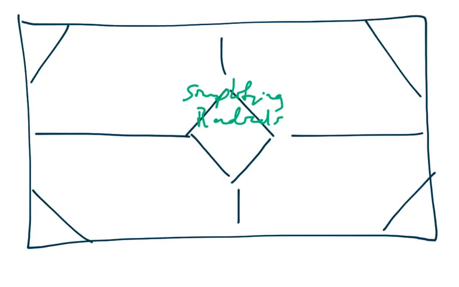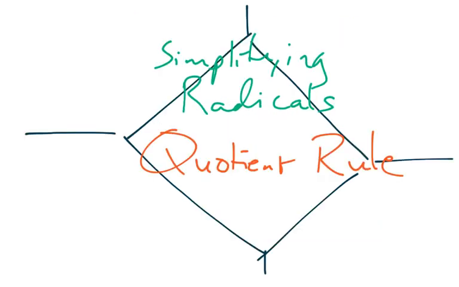All right, we're going to continue our discussion on simplifying radicals. If you take out the same notes paper from yesterday, but flip it over to the back side, we're going to talk about a new rule. That new rule is the quotient rule. Quotient is really just a fancy word for a division problem, which really is a fraction.